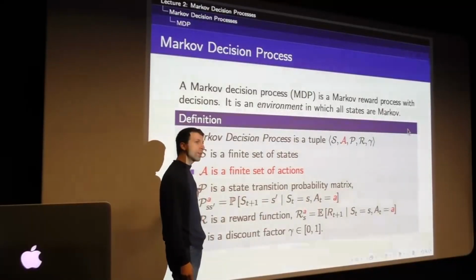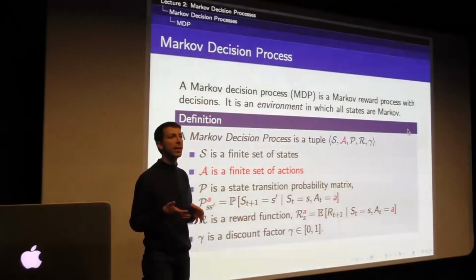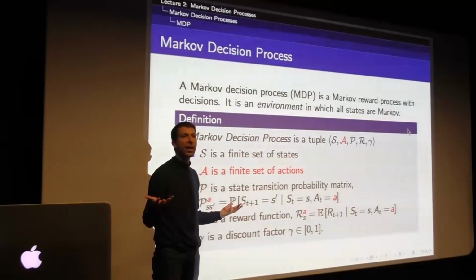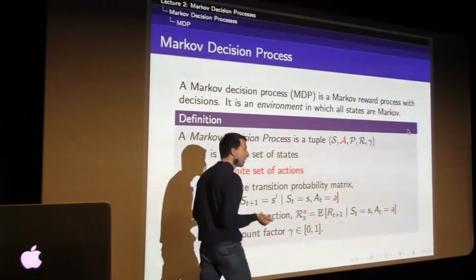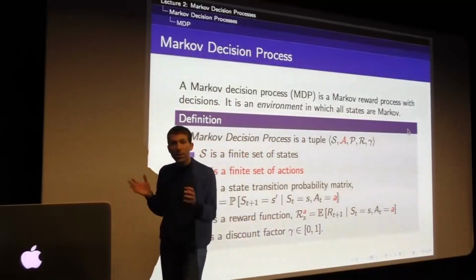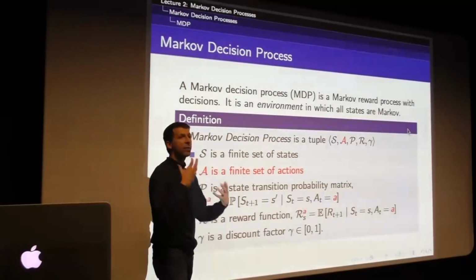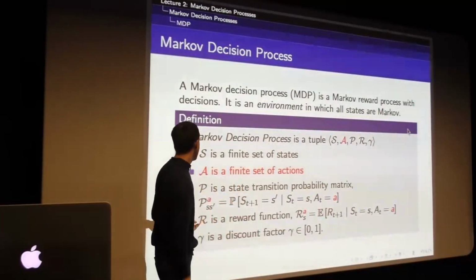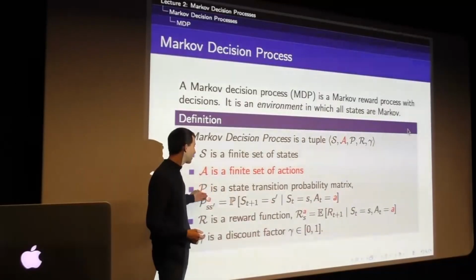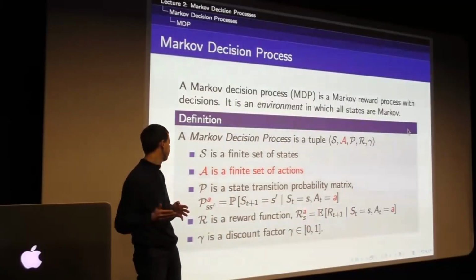And so now the transition probability matrix depends on which action we take. Where you end up is now going to depend on the action that you take. If you move to the left, the probability that you end up in all these different states is going to be different to if you choose to move to the right. The wind might blow you different ways in each case, but you have some agency over where you're going to end up. So in the discrete case, there's one separate matrix of transition probabilities for each action that you might take.